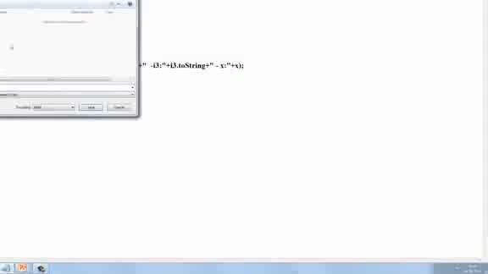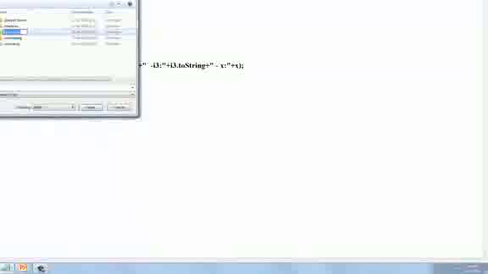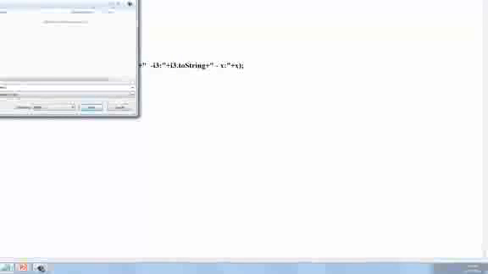So let me save this into a new folder, wrapper, WrapperDemo.java, then files, save it.